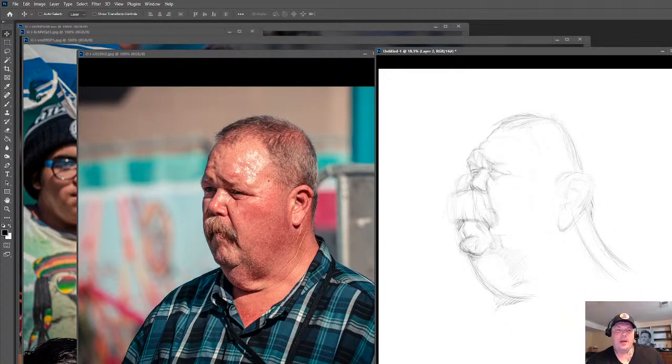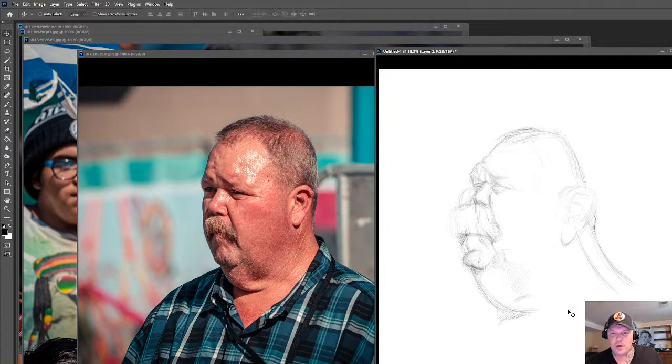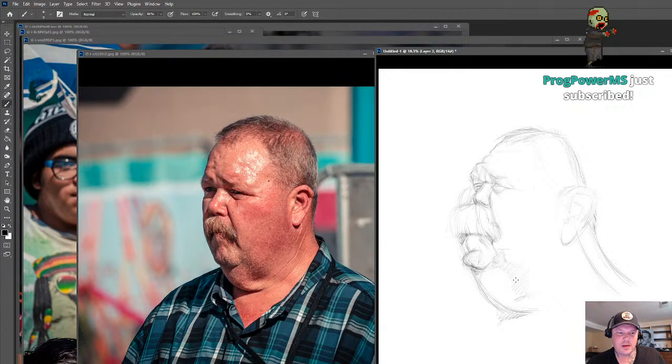And here's the thing too. This guy has a really unique shape because you could go extra tall with the forehead as well, but I really like this weight down here. So it's kind of like a decision, like do I want to push this weight more? There's a few things. Let's do this.